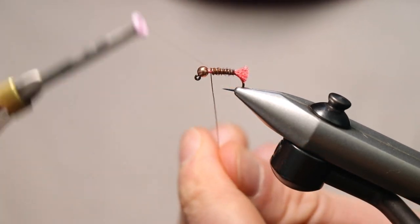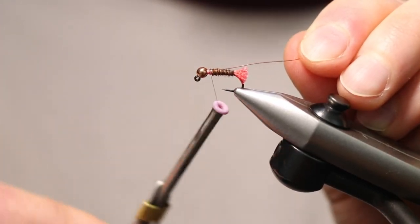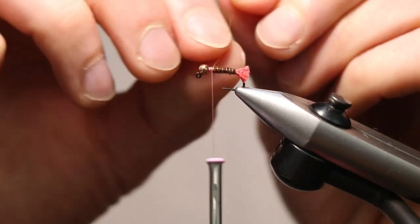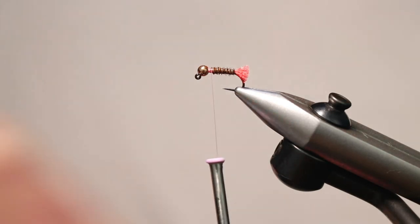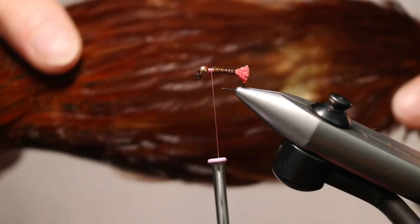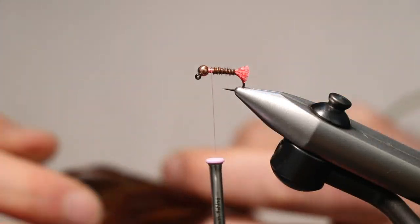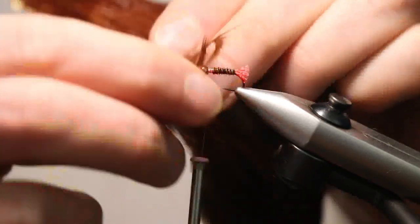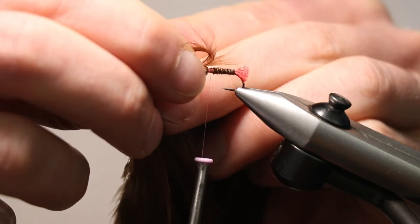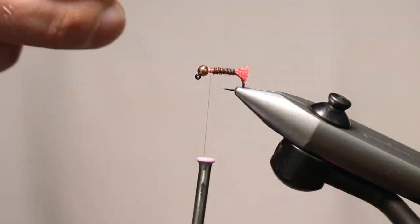Over and run the thread round over the top of the wire and then in front, abutting back up to it. That acts as a clamp, so when you rotate round, it just snaps out. And then for this we have a collar hackle. So we've got a nice red game cape here, nice short fibres. And to work out if we've got the right size, so we want roughly the body length, maybe encompassing some of the tail. So that's a nice fibre there.